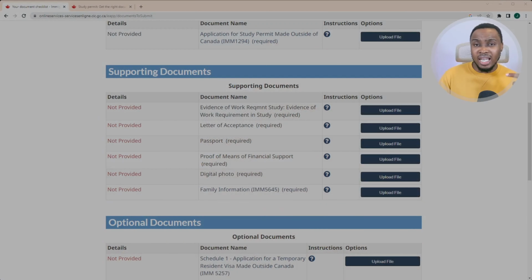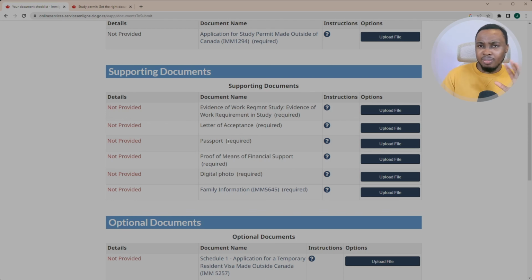Then the next section says letter of acceptance, right? For letter of acceptance, you have your acceptance letter given to you by the school. So you're going to want to put that in as well. Go to that folder, create a folder called letter of acceptance, and put your acceptance letter in there, right? Whether you call it your admission letter or your acceptance letter, this is your acceptance letter, put that in here.